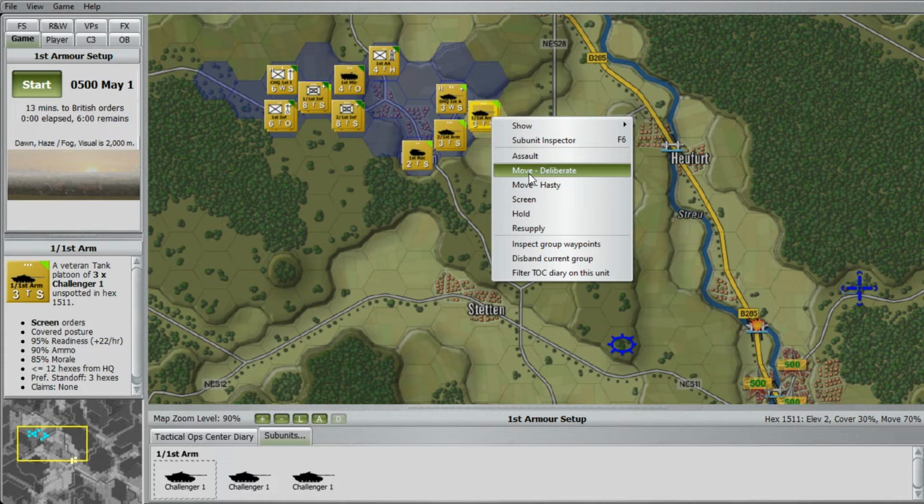And then you change the orders and you move them around. You don't tell them specifically to attack other units. The only attack part is the assault part. This is where you can target them to assault another unit in another hex. And then it takes them about 30 minutes to set that up. Your most important moves really are your move deliberate and hasty, and then the orders you give them at those points.